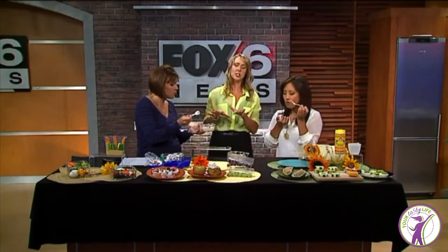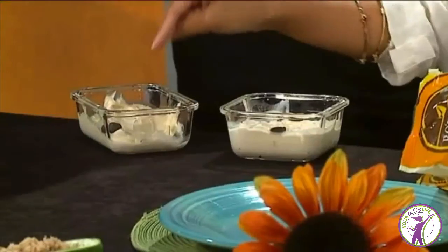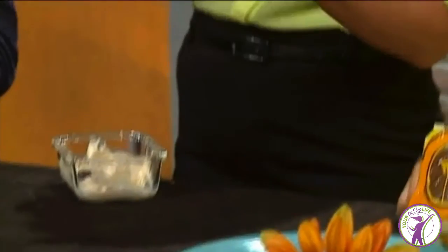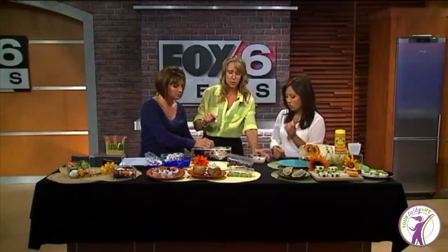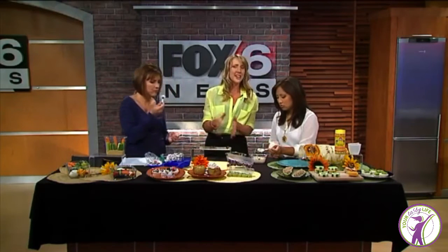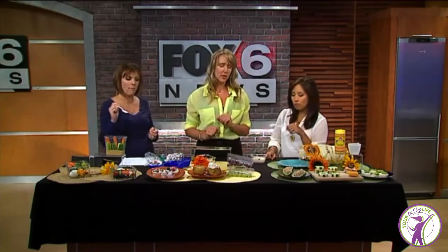Yep. And all these recipes are on YourTastyLife.com on the blog. The unsweetened one is probably going to taste a little less sweet, which would be this one. I added vanilla and a little sugar alternative. The regular old vanilla Greek yogurt, you don't need to add any sugar. It's already sweetened. You just put some peanut butter and chocolate chips. Good to go.